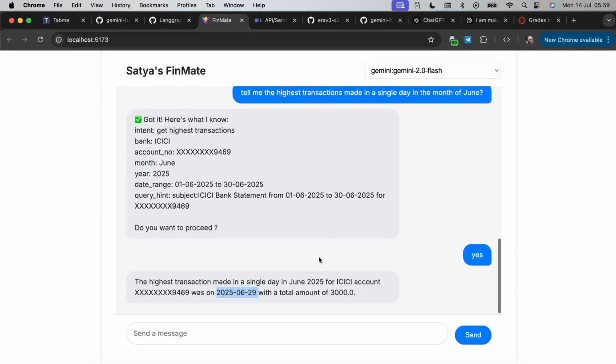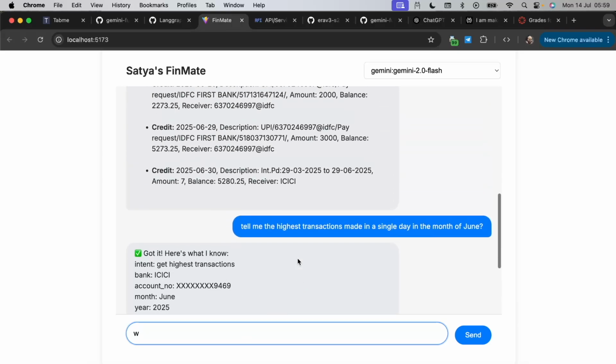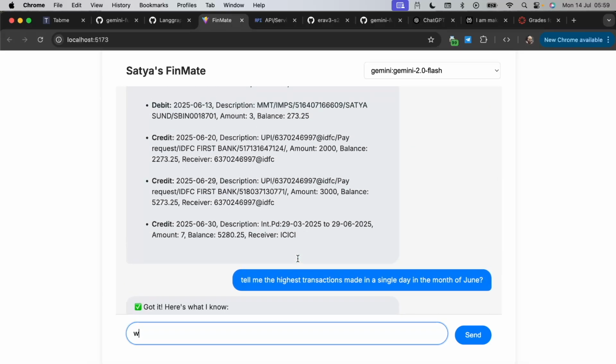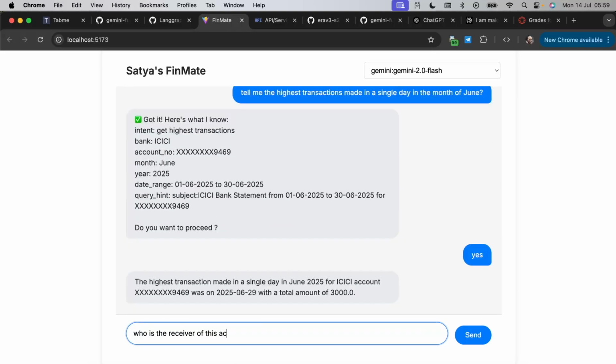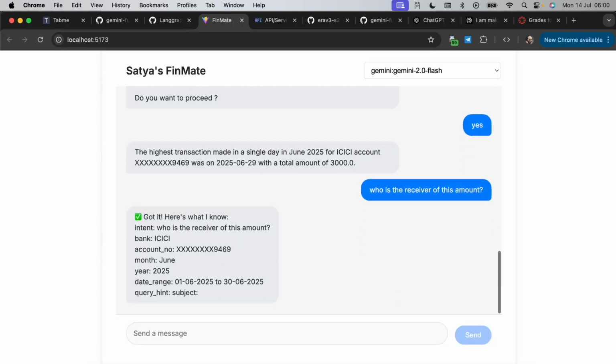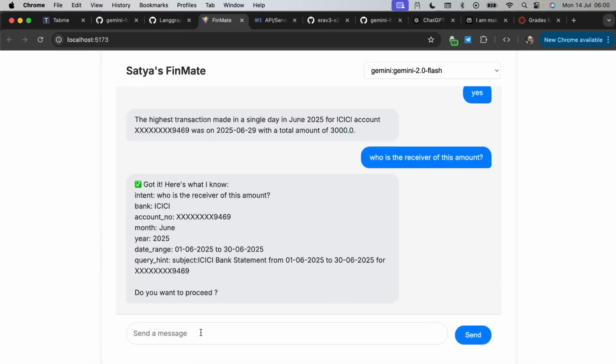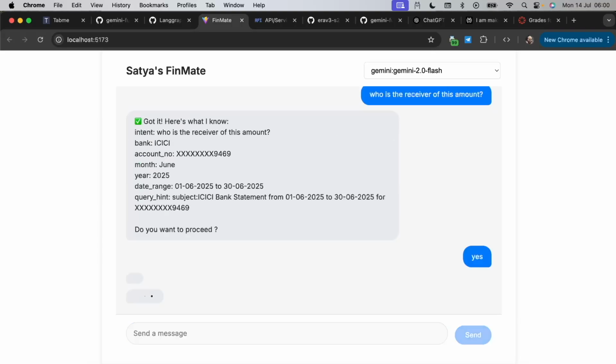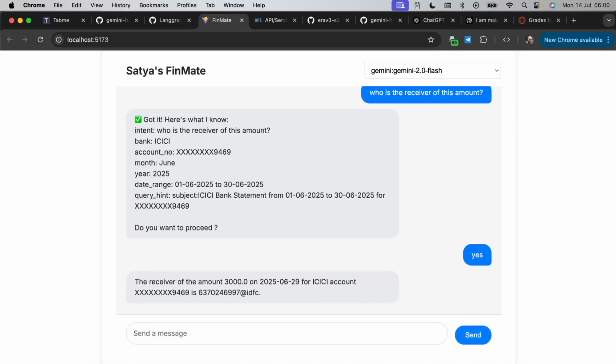Now I'll just ask, who is the receiver and is this a credit or debit. I'll just check. Then I'll just ask again. It asks for the validation, and you say yes. If you see something needs to change, you change, otherwise yeah, this is the receiver. Now we can label this UPI ID, and you can do something. Now I want to change this number.